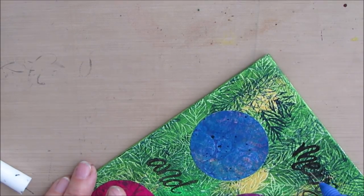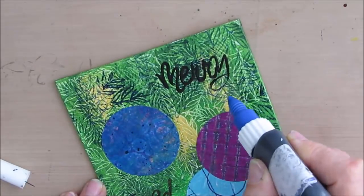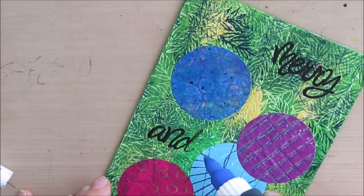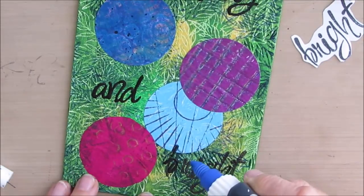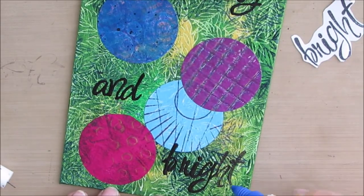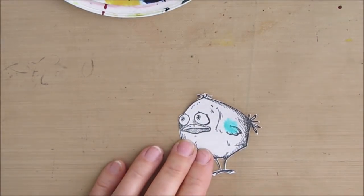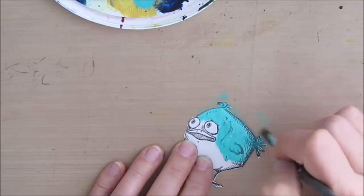Still not sure what color I want to color that crazy bird. I'm going over this with the fineliner while it's drying since it's going to be fairly wet and needs some dry time — that way I can just set it aside. You can see how much darker it gets. I had to look at the original to find out where the B is because of how it got placed in the branches. These 5x7 canvases — I could put a magnet on one and it could be a nice size fridge magnet for Christmas. It can pop into a 5x7 frame, stand on a mini easel, or just sit on a ledge. So it's a perfect little gift.